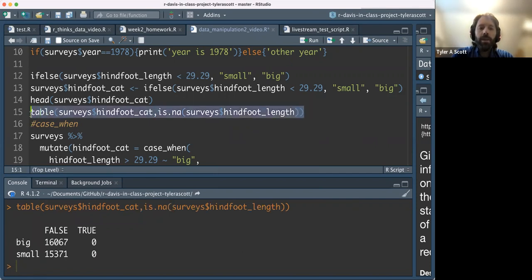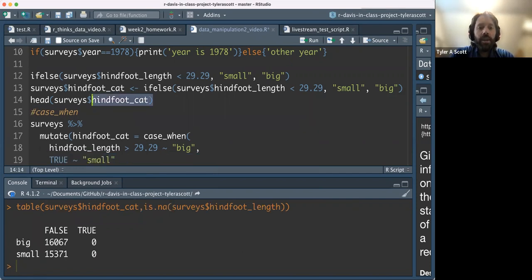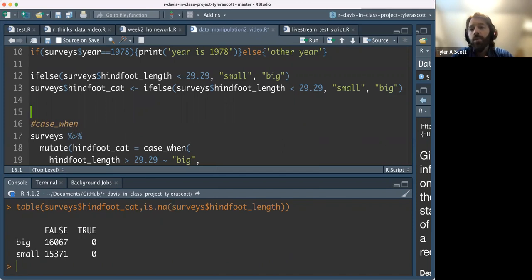That didn't work like I was hoping it would. In any case, that is the ifelse function. One I often try, and that wasn't necessarily what I expected. I'm not going to get into why, because that could be a digression. But often I find it valuable to visualize both the NAs and the categories at the same time, so you don't lose track of what's going on in there.